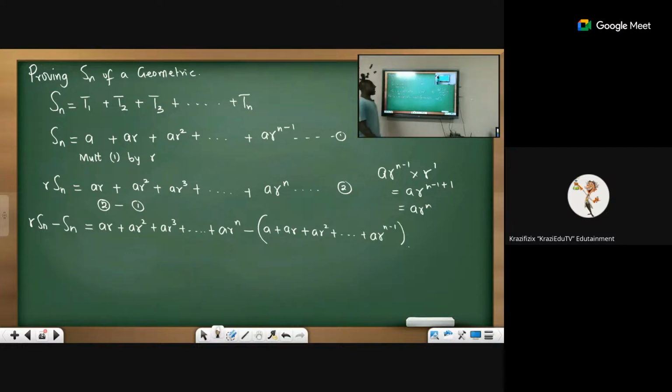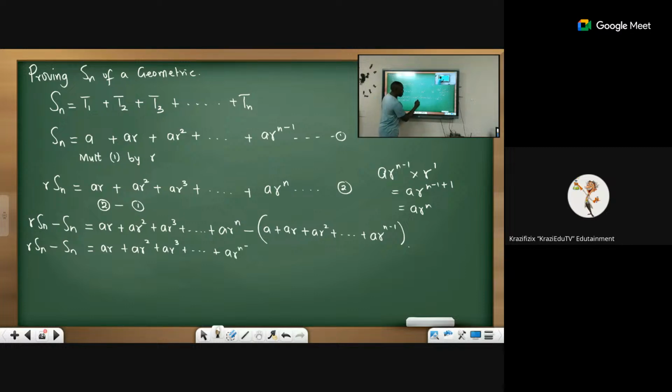Let's be mathematical. If I expand that bracket, what do you notice? Let me expand it just for you. I don't want to, because if I'm at school, I won't expand. All right. But I want to accommodate everybody. Wait, hold on. Let me do something. What is the term before AR to the power N?